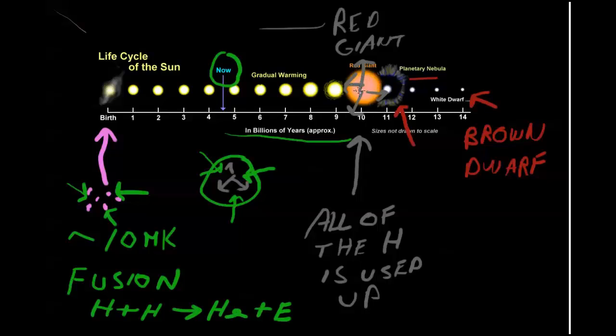And here we have the life cycle of the sun. Eventually when all the hydrogen is used up, the sun is going to swell into a red giant. Eventually what's going to happen, it doesn't take too long, about a billion years, you can see on here, this excess skin if you will gets blown off as a planetary nebula. And what you have left is a white dwarf.